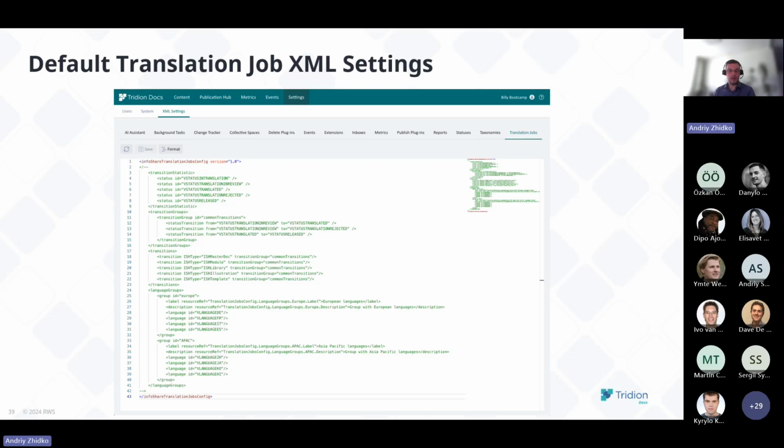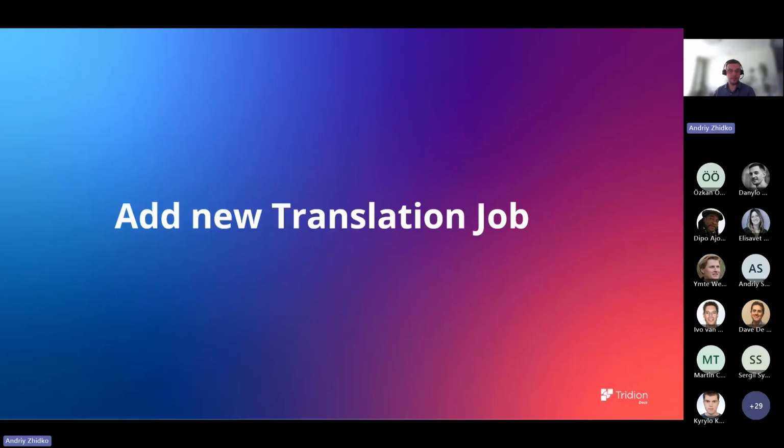They can uncomment this default configuration and specify the values that they need. It doesn't matter if you are upgrading or doing a new installation, this default job configuration file will be there for you, and you can use it as a starting point.